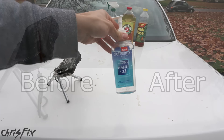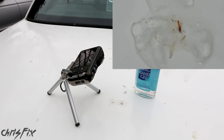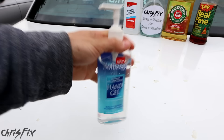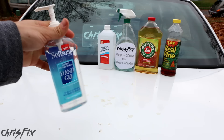Now we're going to try hand sanitizer. I'm going to take the pine needle out of this so I don't scratch the paint. I'm going to just keep this on for a couple seconds, just like the mayo, just like the WD-40. Holy smokes! Check that out — you can see where the sap was, but it's completely gone. So this is the first thing that actually worked: hand sanitizer. I really think it's the alcohol, and we're about to test that theory because guess what's next? Rubbing alcohol.